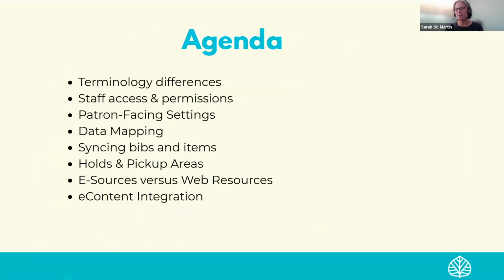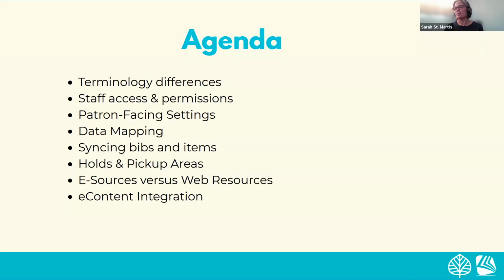So this is the general agenda, and I do want to put a small disclaimer out there that everything presented here is to the best of my knowledge. What I mean is there may be settings that have changed since we migrated or things that I might have missed. So if you see something that is not correct in your Polaris library, I won't be offended if you mention it.